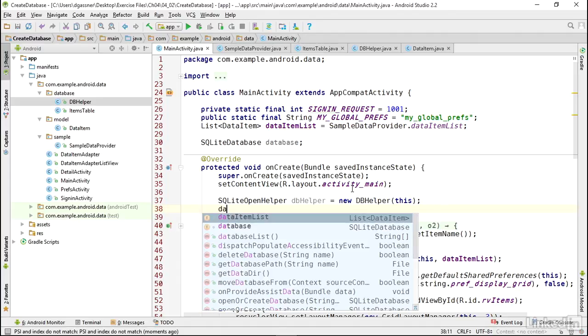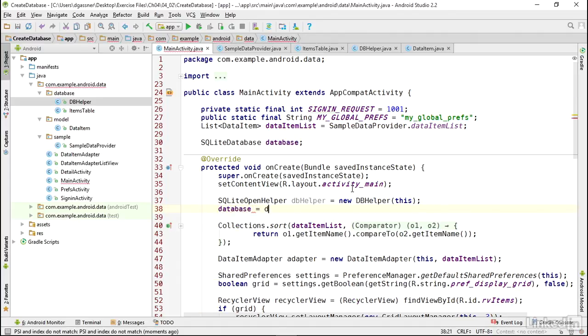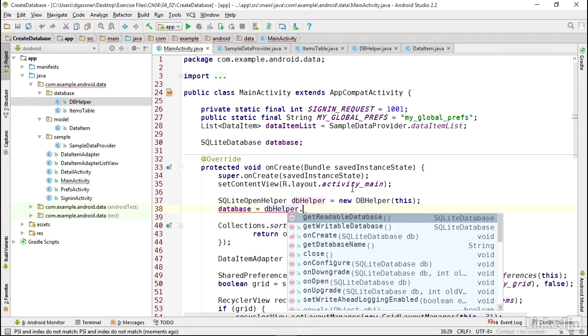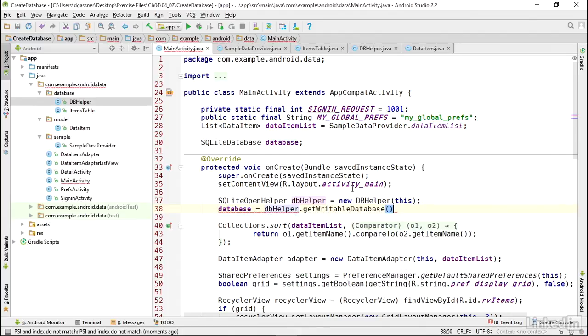Then to open the database, I'll call database equals, and then I'll call dbHelper.getWritableDatabase. When you call the getWritableDatabase method, that will automatically call that onCreate method if the database hasn't been created previously. That will result in executing the required SQL, and the database will have been created.